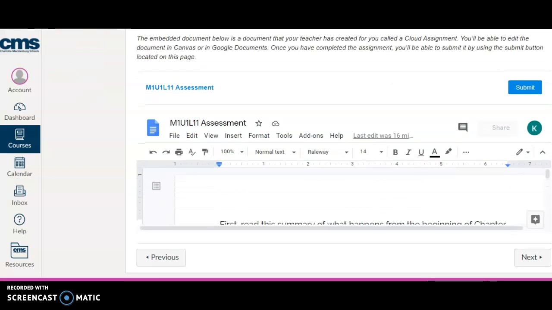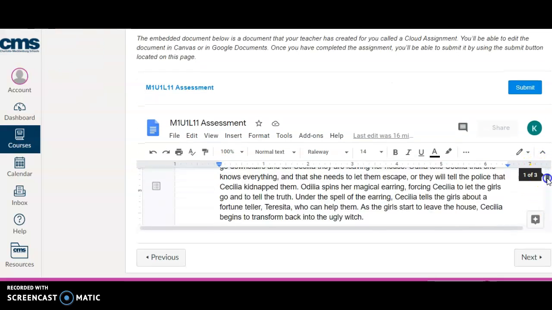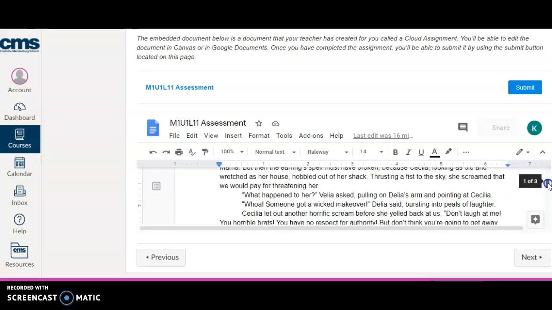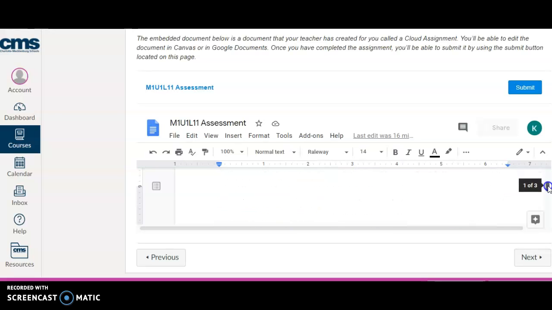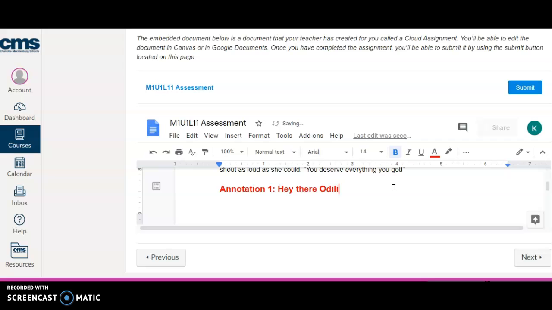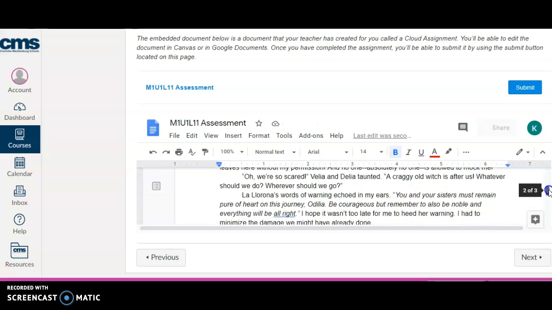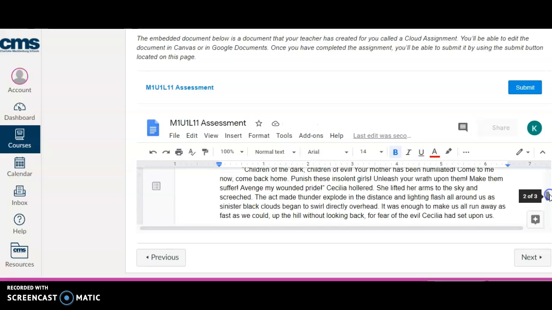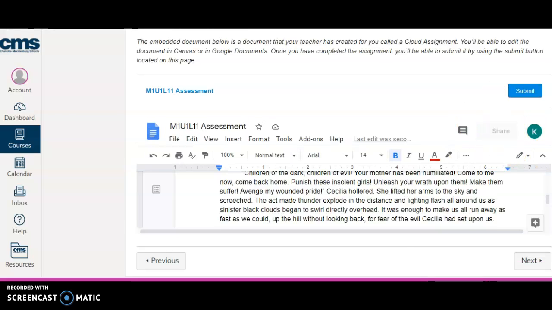You can scroll down and you can type your answers directly here. So I'm reading, and then I'm going to type my answer in here. Okay, and then I could complete that whole test right here on this Canvas page, and then I could click submit from here. So that's option 1.